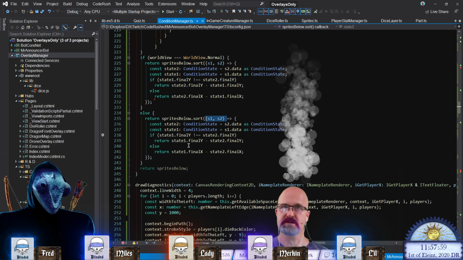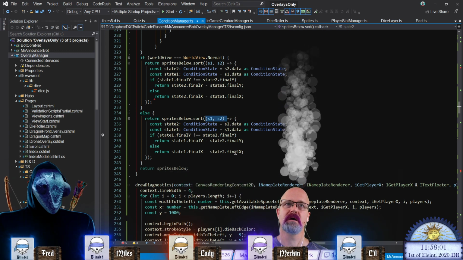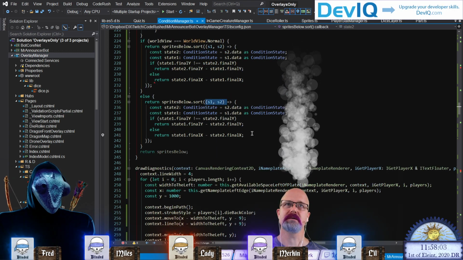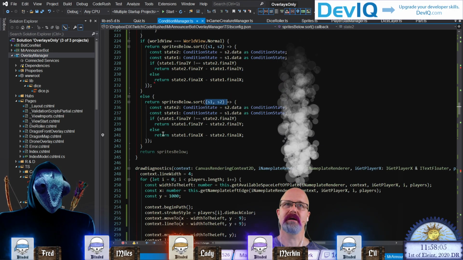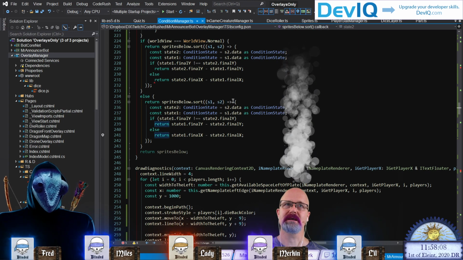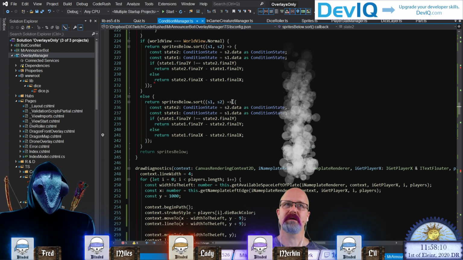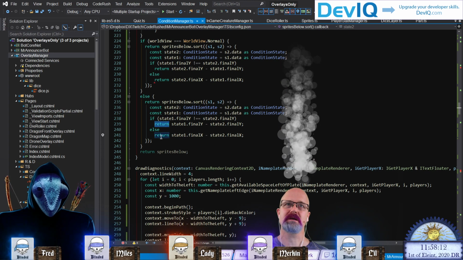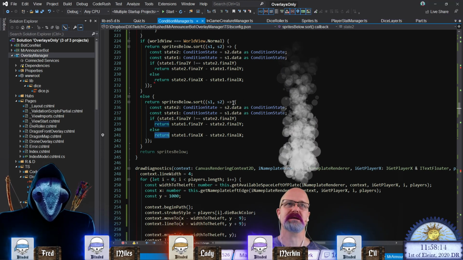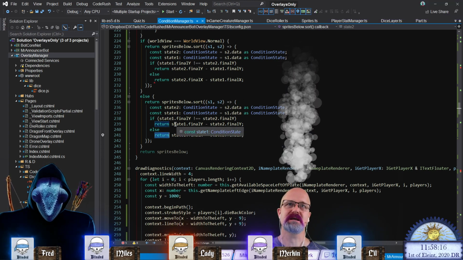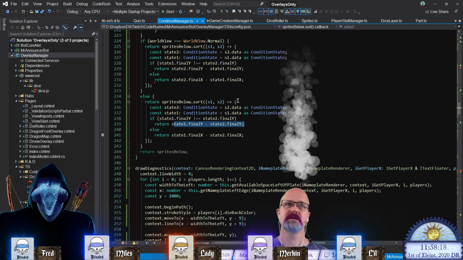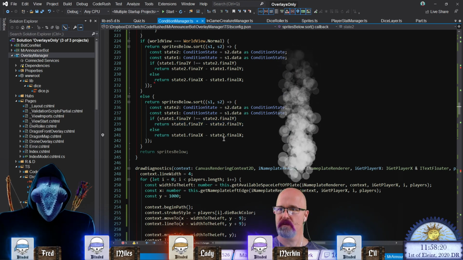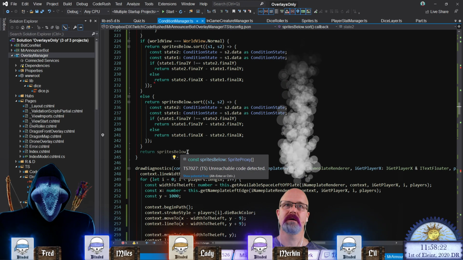You're returning the result of the sort. Guess what I'm confused about? I want to do the equivalent. What do I do here instead of return, I guess, is what I'm asking. Is there another piece to get the answer out? Because before, return sprites below.